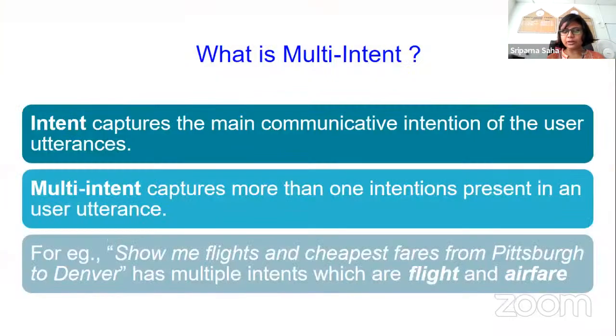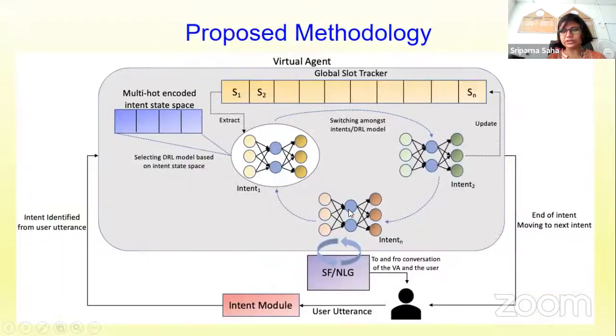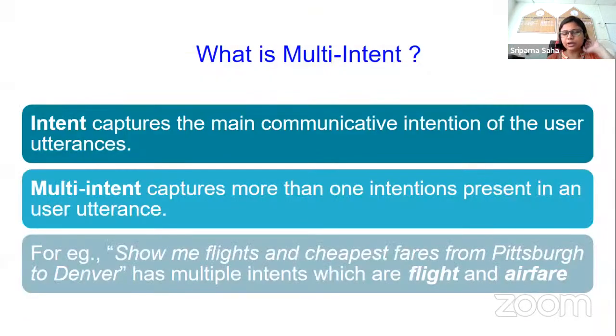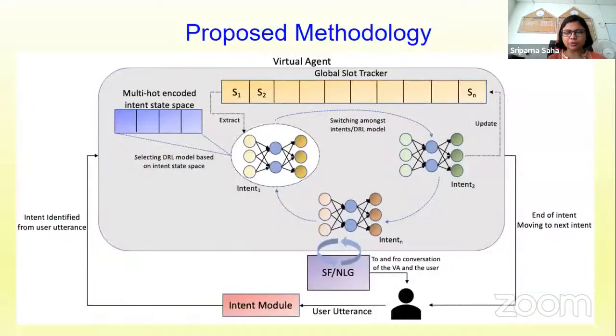The user is interested in booking a flight, but before booking the flight, the conversational agent has to ask some other questions also. It is not a single utterance task. Only by knowing that the user is interested in booking a flight, the agent will not be able to make the reservation. So the agent requires some further information: the source city, destination city, date, time, preferred airlines, or the business or economy class. These are the slots.